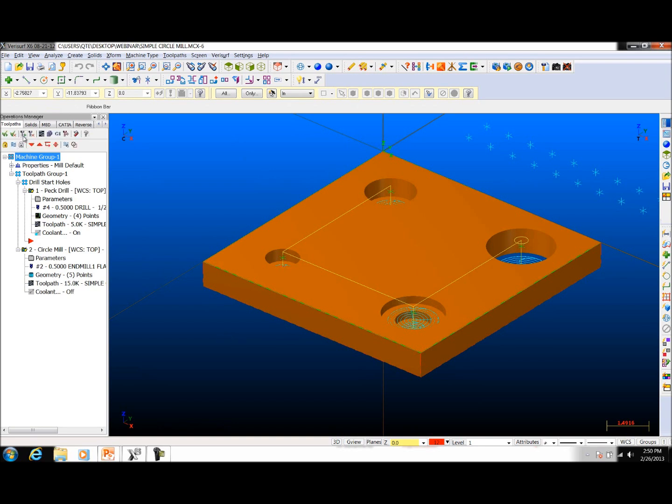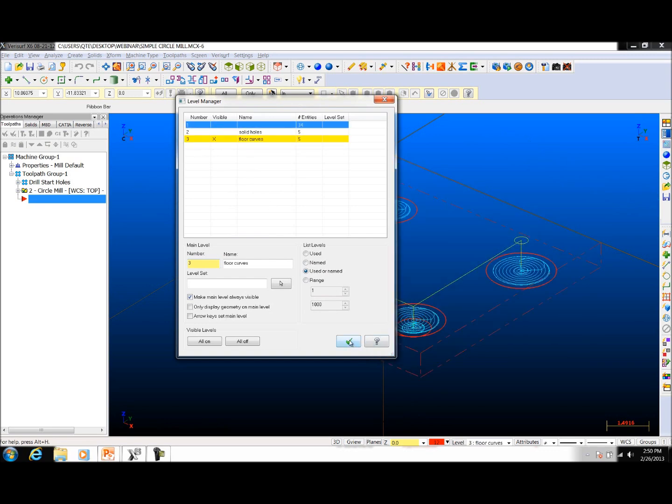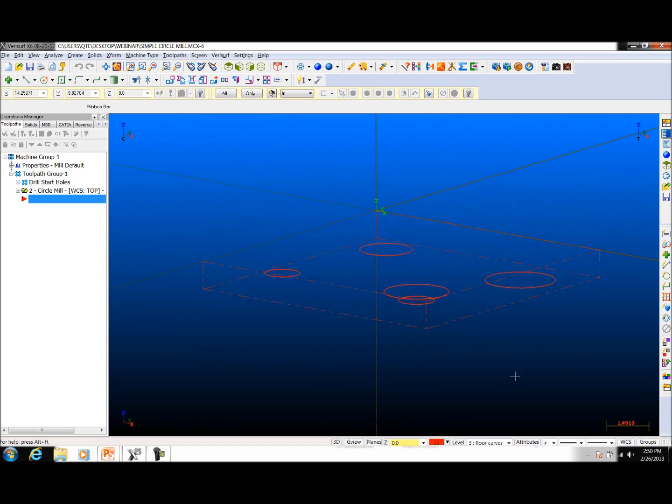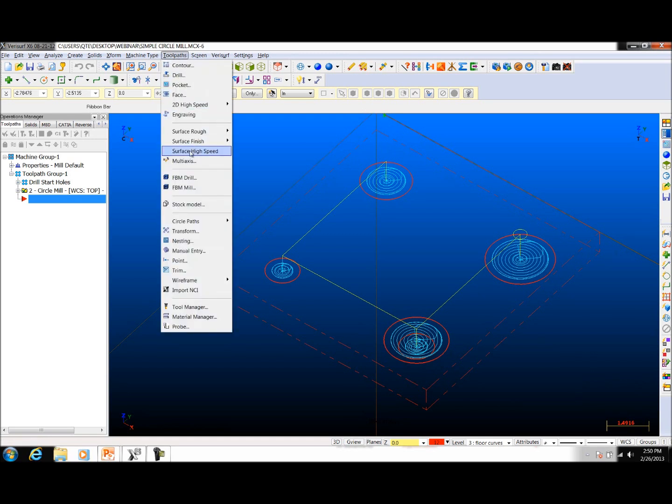Now, if you're a big fan of 2D geometry, okay, 2D geometry, I don't have the solids package. I don't like solids. I want to use 2D, which is fine. Okay. I'll turn the solid off. Now I just have 2D arcs. Now if you're going to use 2D arcs, you use the same toolpath, only the selection process is a little bit different. Circle Toolpaths, CircleMill.